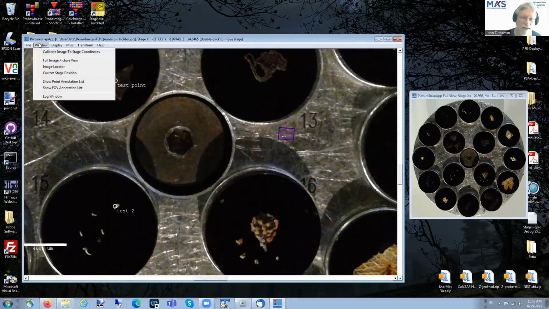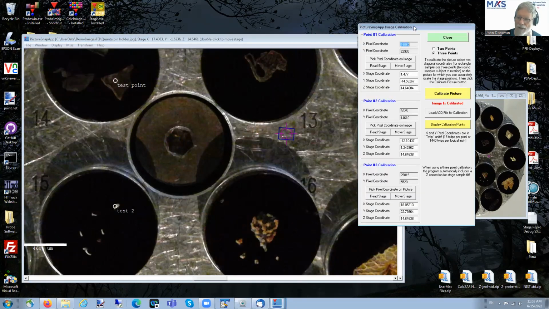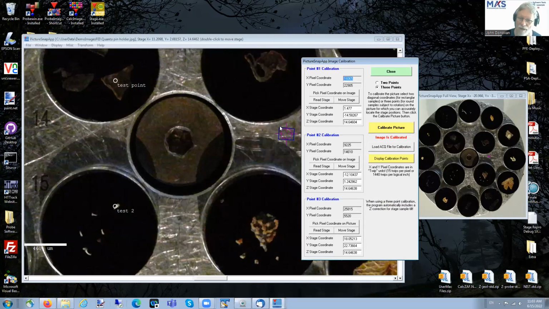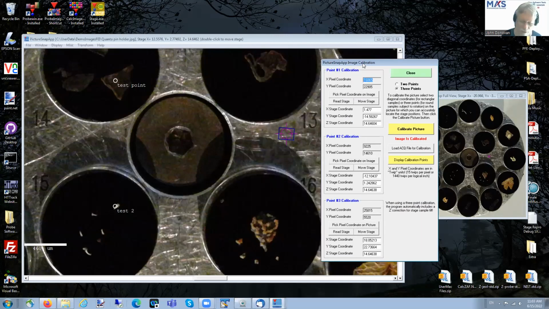And the reason it can tell that is if I go to this window menu here, and I click calibrate to stage coordinates, this is already a calibrated image. And you'll notice it's calibrated with 3 points. If you calibrate to 3 points, you can actually detect rotation in your imaging. And that's actually a really cool thing. So basically, the way you do it is you start out with a 2-point calibration. You just pick any 2 points on your instrument that you can see in the image, and also in the actual instrument itself.